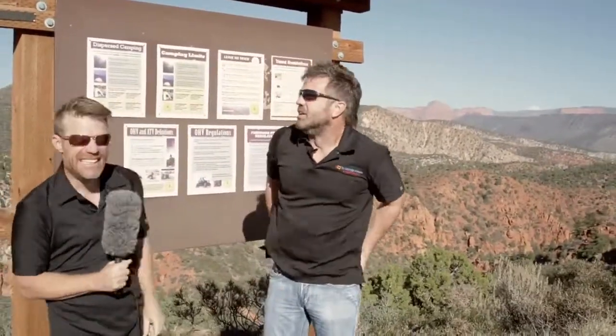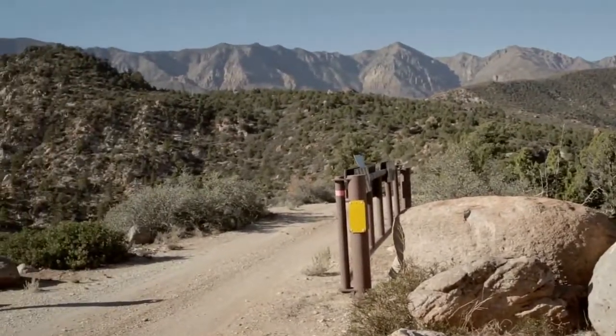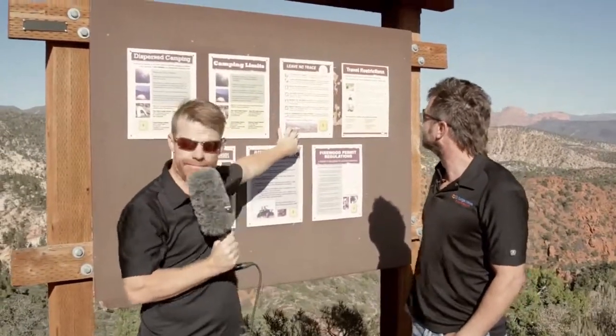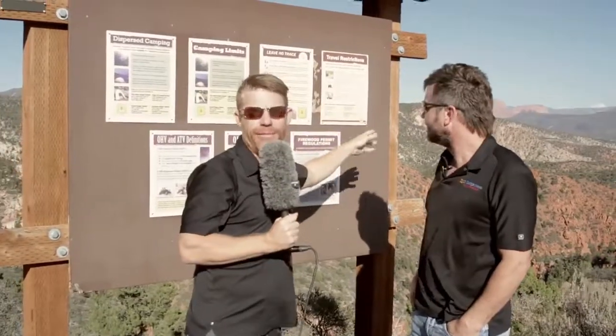According to our map, we're getting a lot closer. Wow, it's chilly up here — we're pretty high up. I just want to say that the road to the tree is treacherous, and if you happen to find this footage and we don't make it, please take this footage back to St. George News. Be careful when you come out here. There are camping limits, leave no trace, and there are travel restrictions. You might want to look these over when you come.